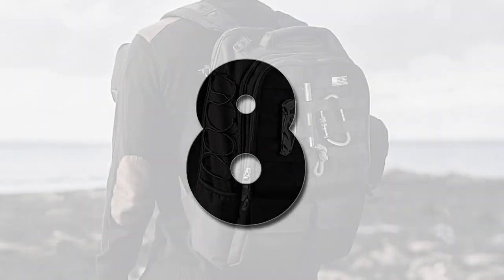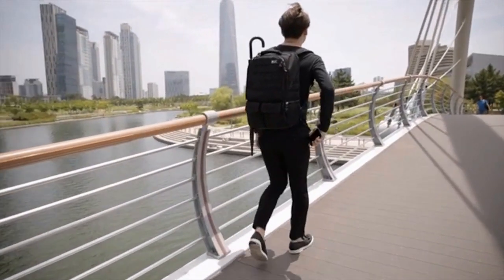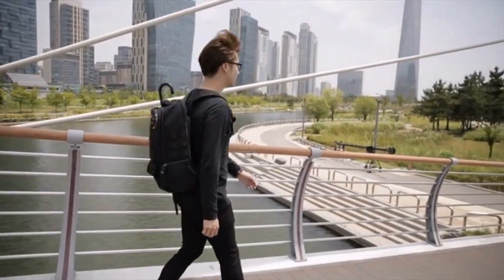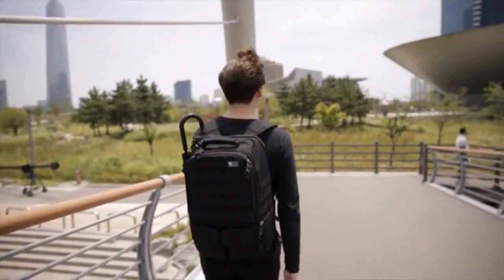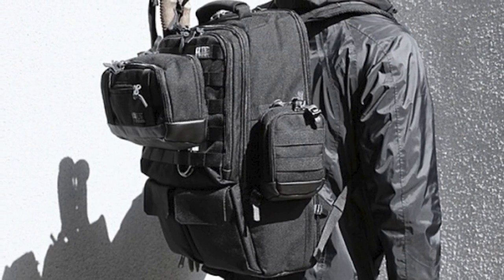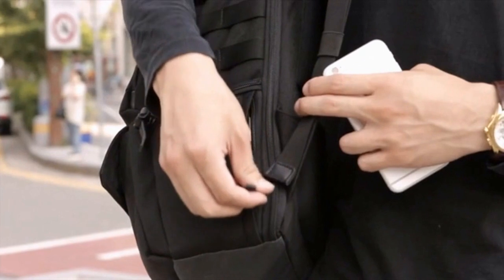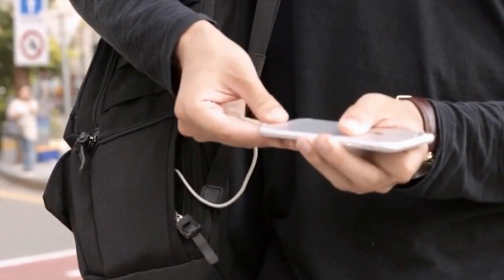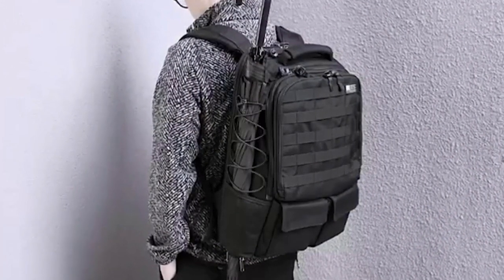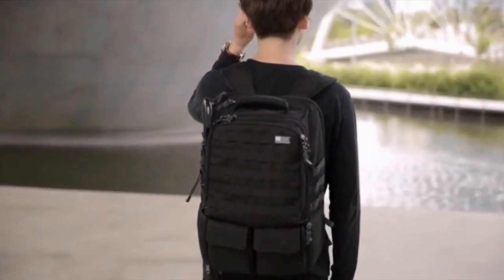Number 8. Suitable for the city, travel or the outdoors, the Tactical City Pack is made in Korea and uses the MOLLE system, which stands for Modular Lightweight Load Carrying Equipment. Inspired by the military, MOLLE backpacks are used by NATO Armed Forces and the US Army. MOLLE uses compatible accessories and pouches that can be attached to heavy-duty nylon stitches on backpacks. The City Pack can carry up to a 17-inch laptop, a hydration bladder and a portable mobile battery pack. The design features lots of compartments, straps and pockets to hold your essentials, and it's crafted using a variety of ultra-strong materials, including Cordura, neoprene and nylon webbing. The retail price is $167, plus shipping costs and taxes.